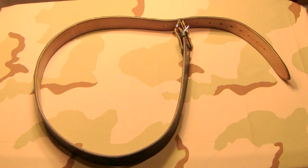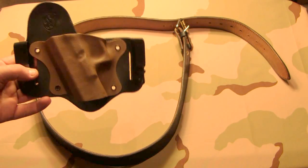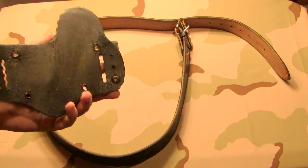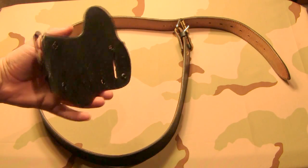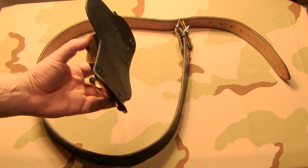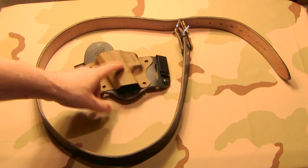Now, this is the holster that I like the most. This is the Aegis Armory. It's called the Shield. And I'll put a link to his channel down below the video. This holster is just the most comfortable one that's a hybrid, where it's leather and Kydex, and you can see how it's molded to me. This comes flat when you get it in the mail, but you can see how this holster is molded already, formed to me. I haven't had any problems with the clips loosening up or anything like that, and I've worn that quite a bit.